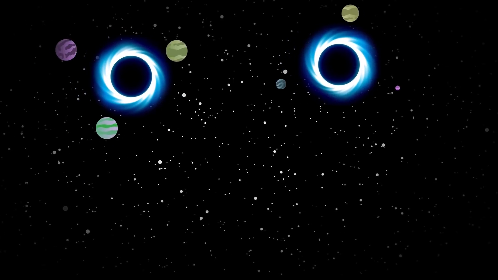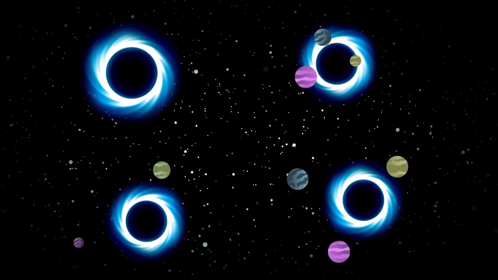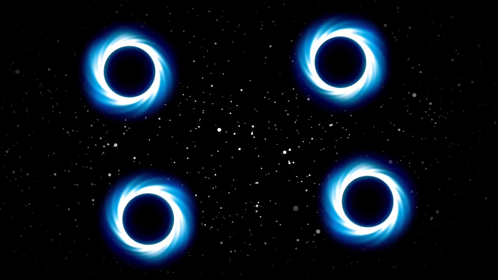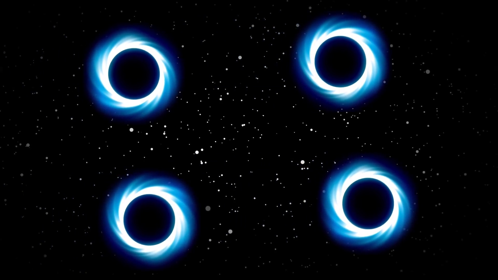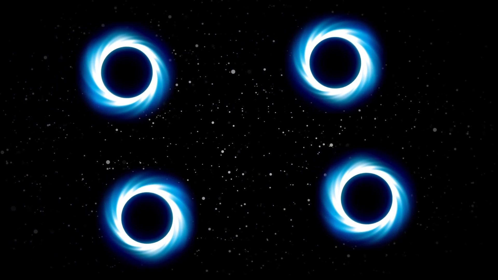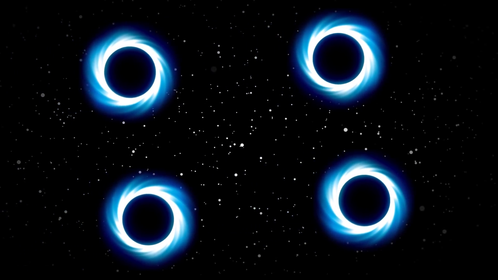Black holes are thought to form after massive stars go nova, shine brightly, and then collapse towards the end of their life cycle, hence their alternative title, black star. After the black hole has been created, it can continue to expand by absorbing surrounding mass, swallowing up other planets and stars, and merging with other black holes.